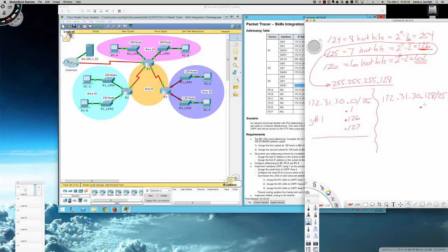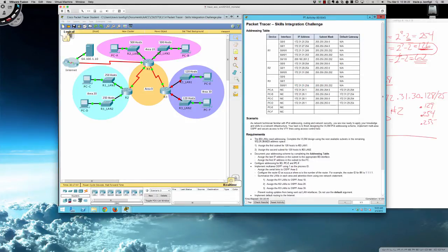Our first usable, which is always odd, is going to be 129. Our last usable, which is always going to be even, is going to be 254 with a broadcast of 255. And this is going to be subnet number 2 that we're going to use. So the gig 0/0 interface will be subnet 1, and then the gig 0/1 interface will be subnet 2.